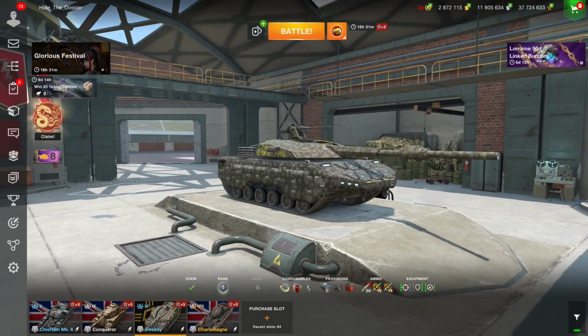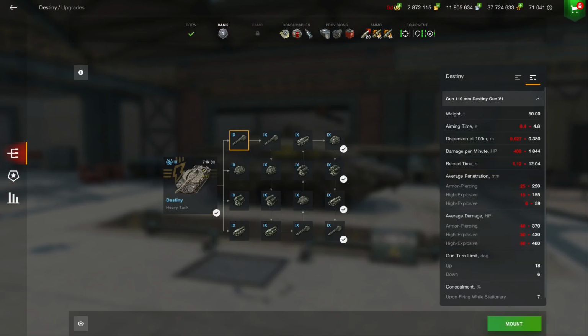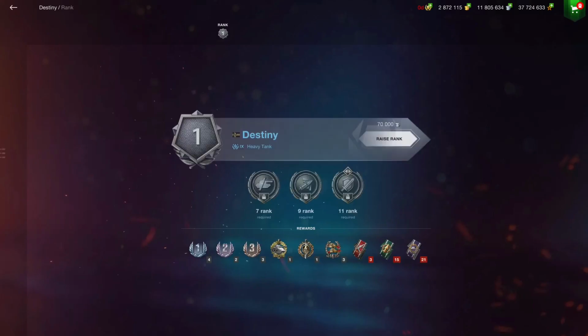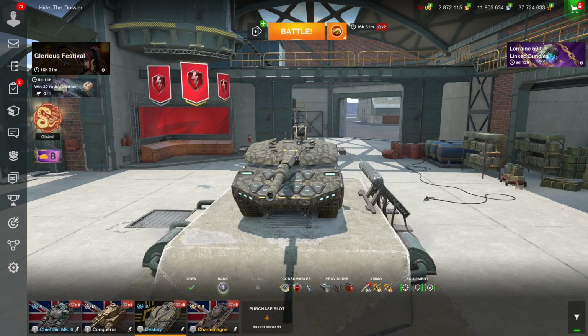So Destiny. Stock, this tank is really bad. Just because it's got very bad DPM, very bad alpha damage, very bad accuracy, very bad aim time. It still has decent mobility and armor, but it's just the gun which is the main issue. So when you do get this tank, definitely upgrade it through the module screen and not through the event screen, because you want to try and get this tank as upgraded as you can.